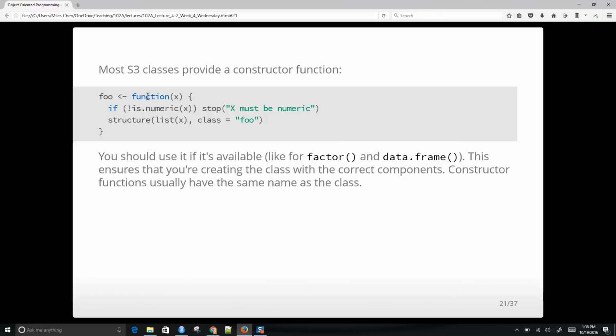All it does is check to make sure that x is numeric, and then we create a list with that x stuff, and then give it the class foo. Whereas factor is a little bit more complicated. You give it stuff and it figures out the levels and all of that, but it gives it the class factor.